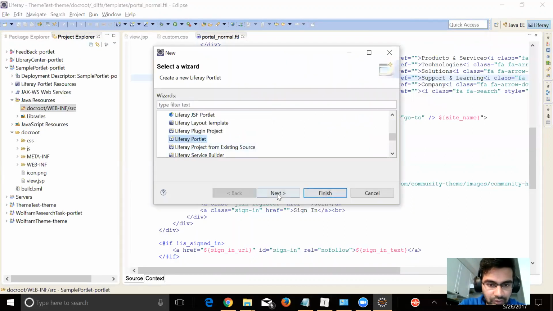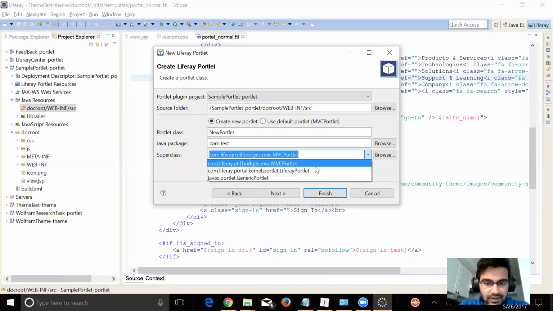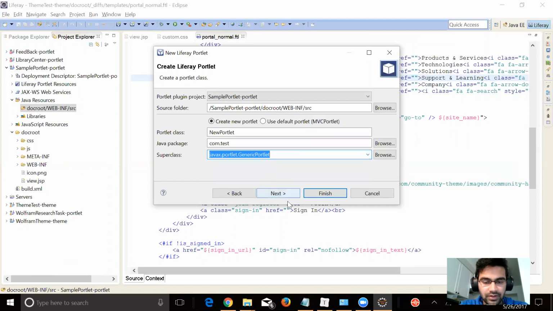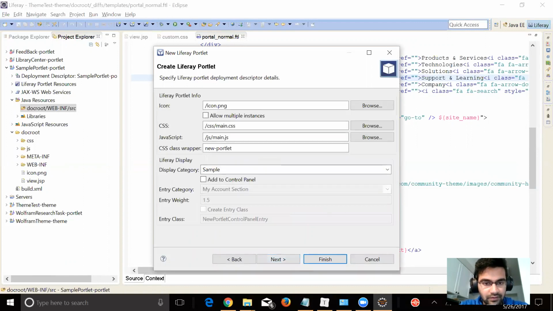Just click on the Liferay portlet, new portlet. Since I have been doing generic portlets here, I'm not using MVC. So I select javax.portlet.GenericPortlet as the superclass. It creates a JSP for your default JSP, view.jsp.